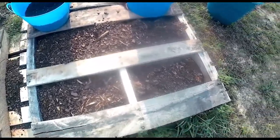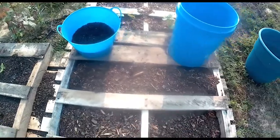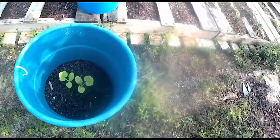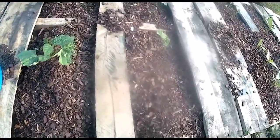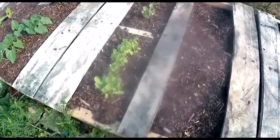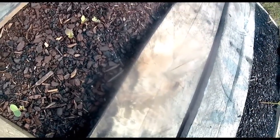Nothing has come up in this mix here, nothing has come up. The tomatoes still look good, butternut still looks good. These beans are not only producing their real leaves but they are thriving — check that out, look at that. Bindweed. The radishes — most of them have their real leaves. Looks like the grasshoppers really like the French dressing radishes; they have eaten every one of them to the point where I don't know if they can regrow their real leaves in time.